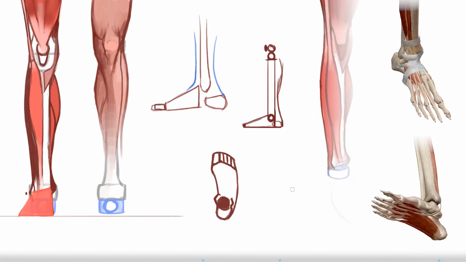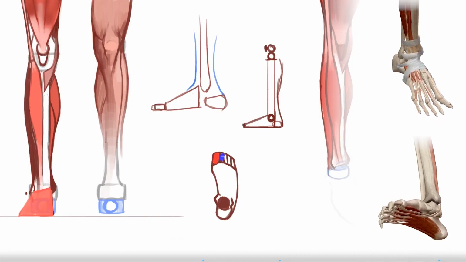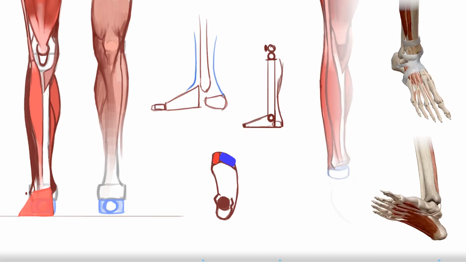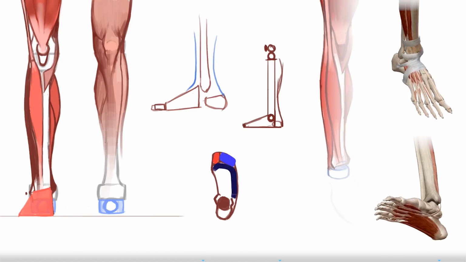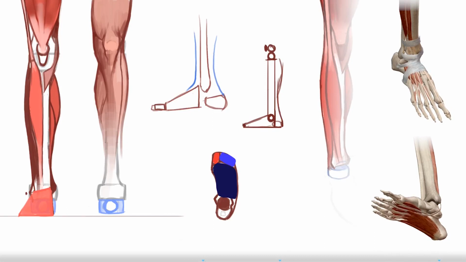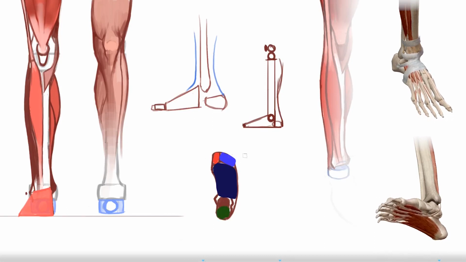So from the top view, we would have one group right here for the toes, one group right here for the other toes, and then one for this portion in the front of the ankle, and one in the back for the heel itself. Those are going to be the 4 different pieces for the foot that we'll take a look at.